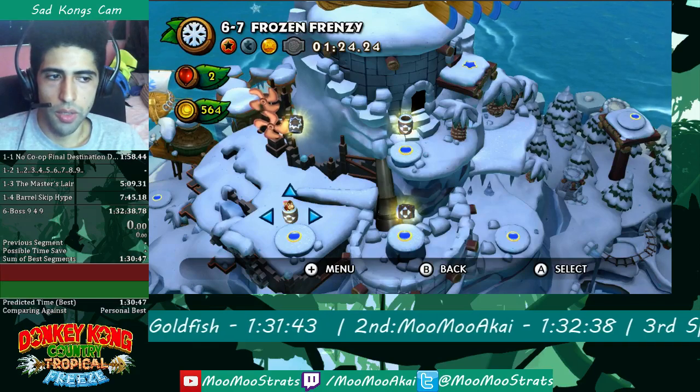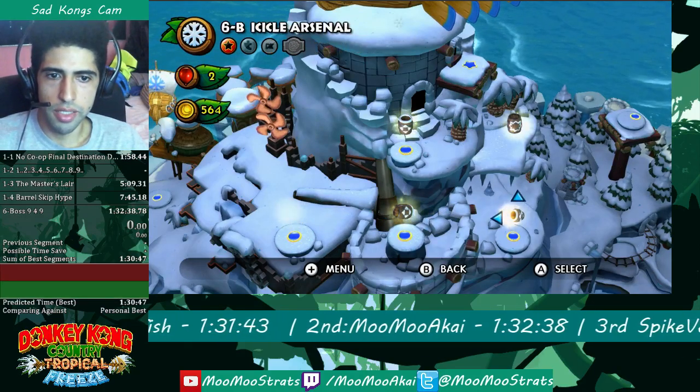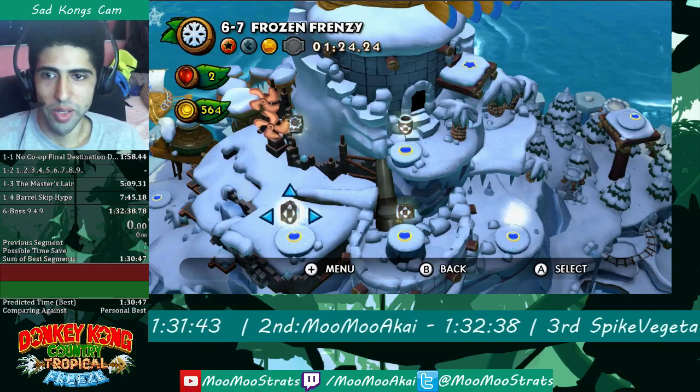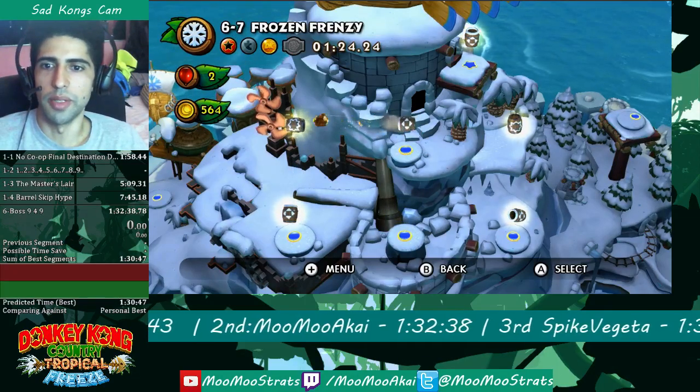Today we're going to be doing Frozen Frenzy here on the 80% guide, and I'd just like to point out that World 6 is the longest world in the run. We don't use any of the secret exits because they're literally a detour. They would just make the run longer. We're going straight from 6-7 to 6-8 to Frederick. He's coming up very soon.